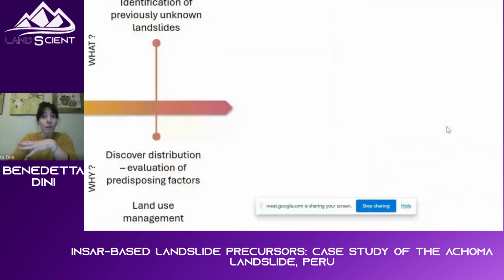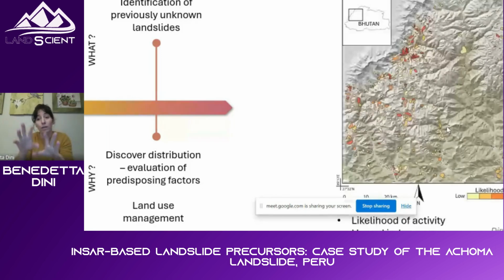And this can be very useful. We've seen in previous presentations how discovering landslide distributions over a large area can be very important. It can give inventories to work with, evaluate predisposing factors over large regions, and we can have a first assessment for land use management. And so here is a map that I have compiled with my colleagues for Bhutan, which was a region for which very little was known in terms of landslide areas. Only a few cases had been studied previously in this region.